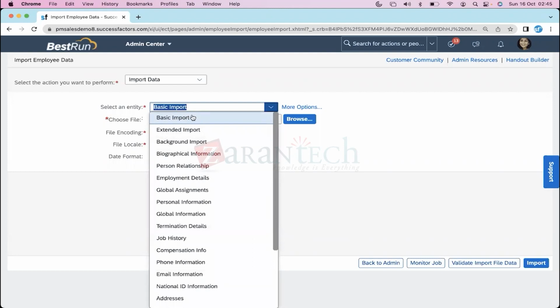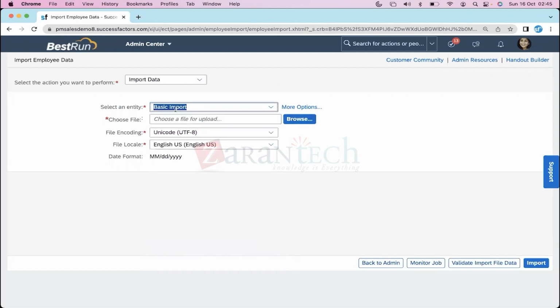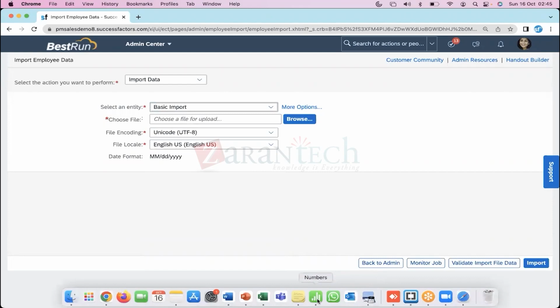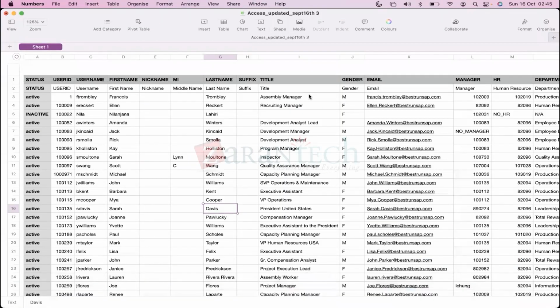So in general, in a project, do you see both these things being imported? Like Employee Central data is intact, and the mini master is also intact, separate? Basic import itself is mini master. When I say mini master file, there is a basic import file. Technically, they call it basic. In the normal unofficial language, we call it mini master information, because we are just maintaining the latest single record with today's title, today's manager, today's department and all, without any history of the employee. That's why we call it mini master. So that is what in the system is basic import.